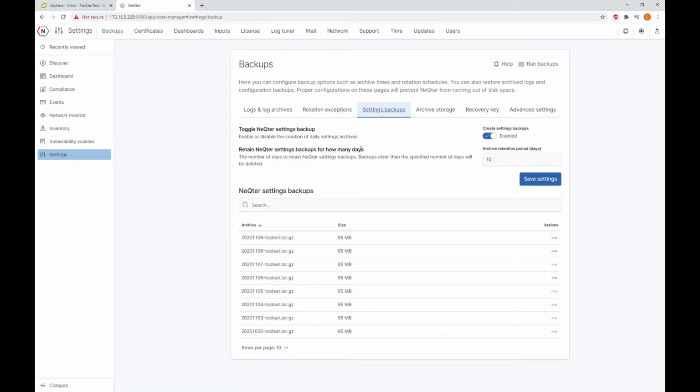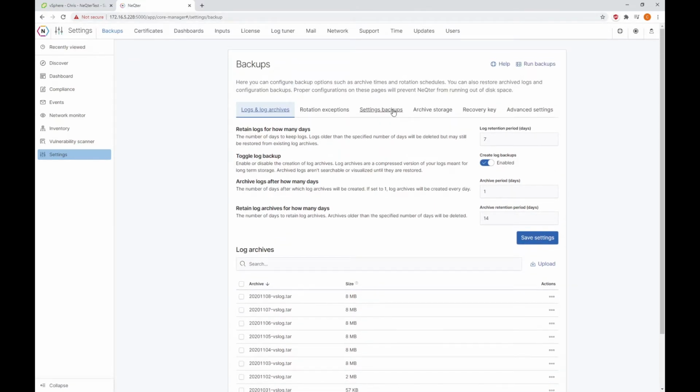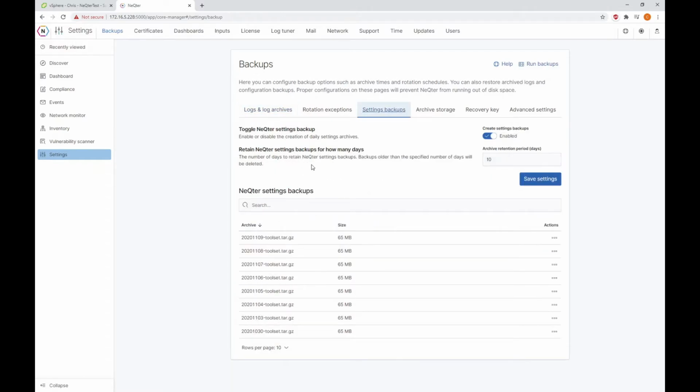Next, you have settings backup, which is where you're able to archive your settings for a particular day. This is separate from the actual log archives, which are only logs of currently your syslogs or agent monitor logs. The actual NeQter settings backup is where the settings of your NeQter box are saved. That way, if your box was to, for some odd reason, go down, or if the setting wasn't done properly, you can go to a previous save and restore the box to that date. You can disable it here, which again we highly do not recommend just in case you need this. And this just tells you how many days back before the settings are deleted off of this listing.